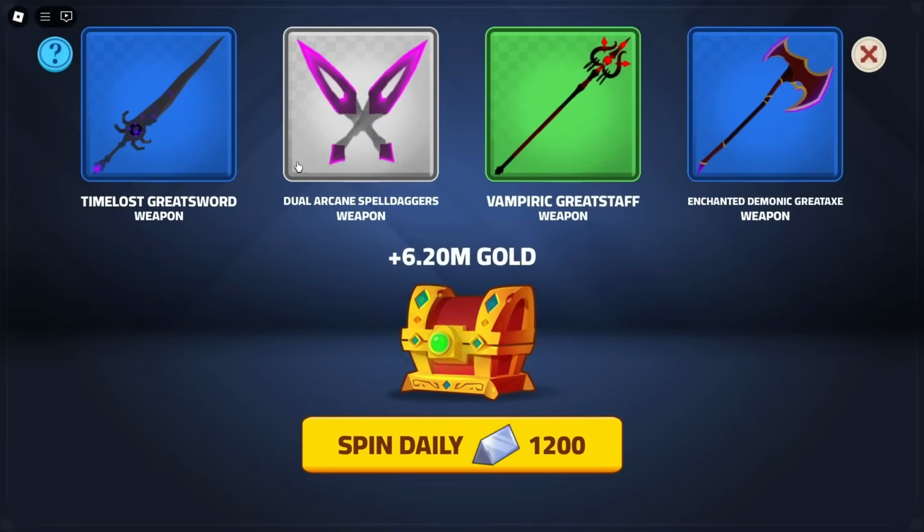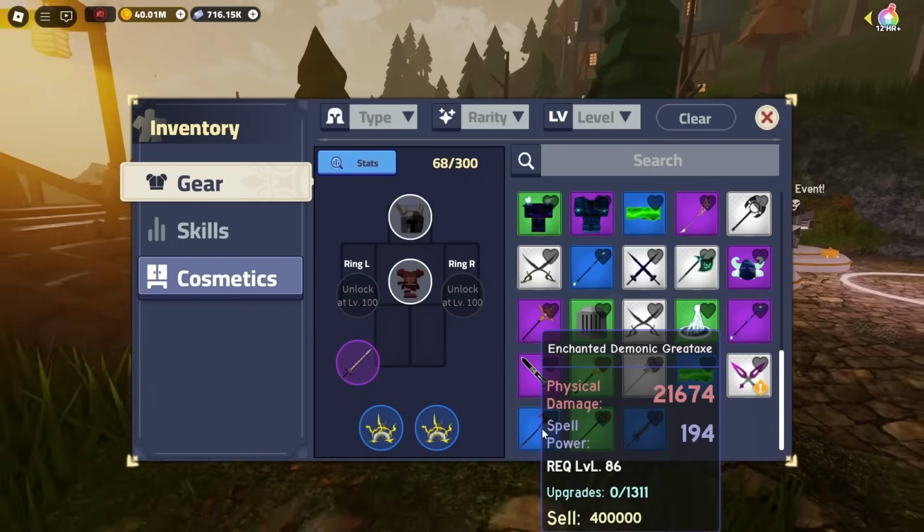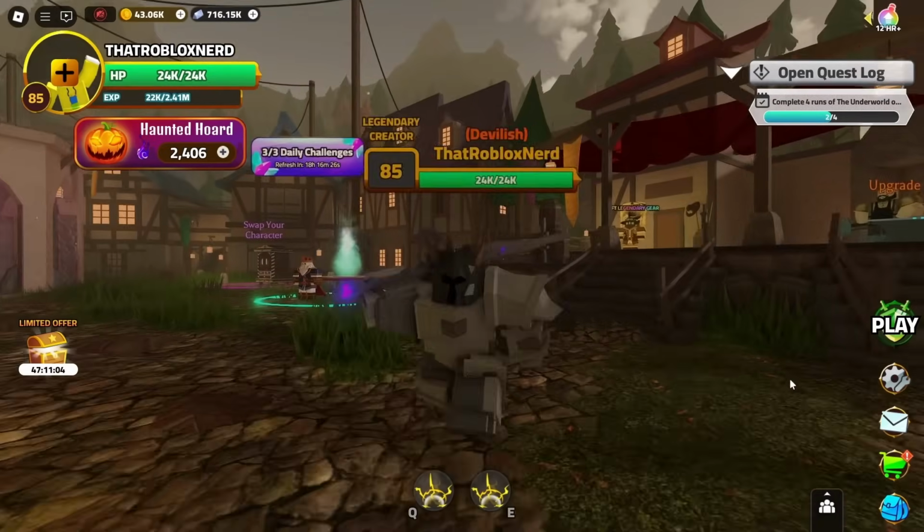Oh dang, we got 2 weapons. Alright, I'll take that. That's actually not a bad drop. This axe right here, though, is super powerful, so I'm gonna upgrade that. And we are suited up in a relatively decent set.